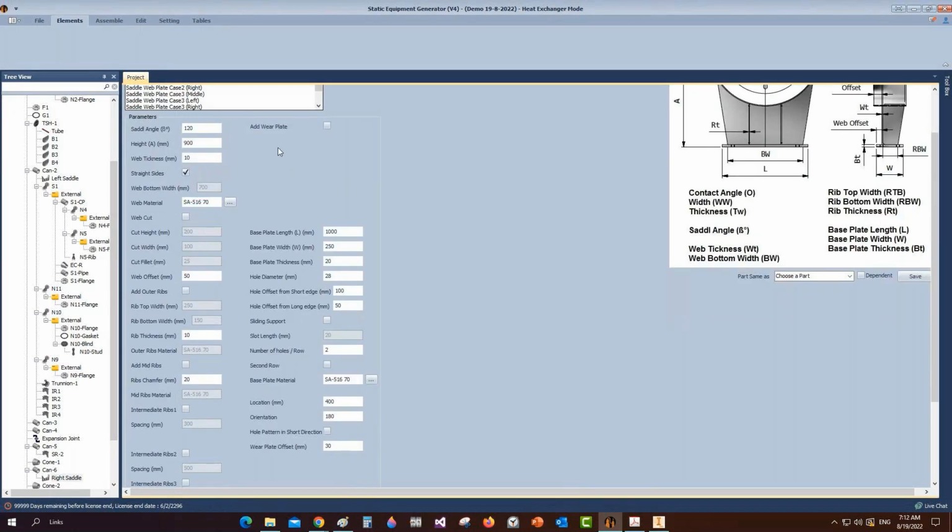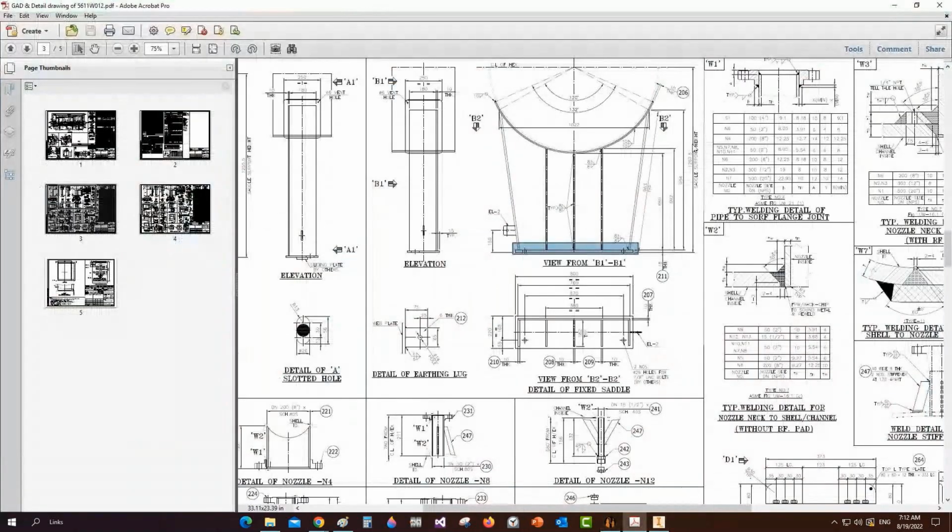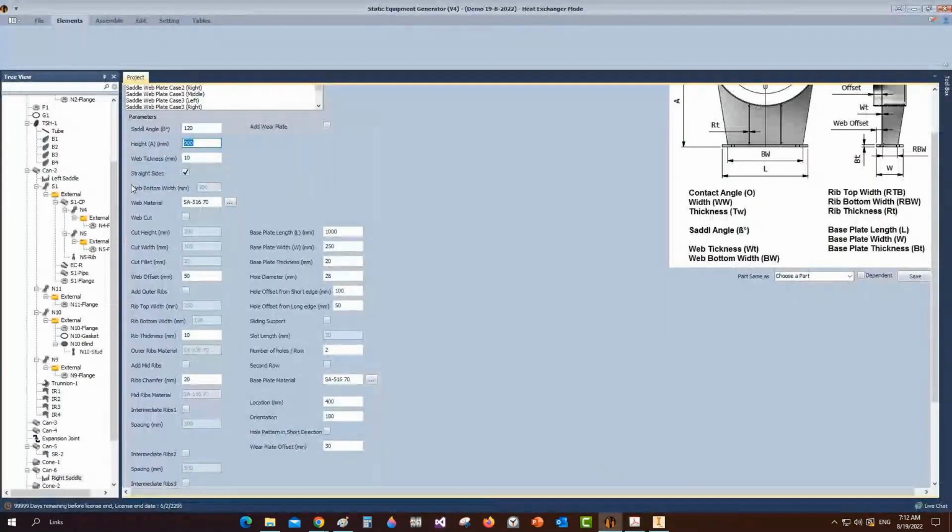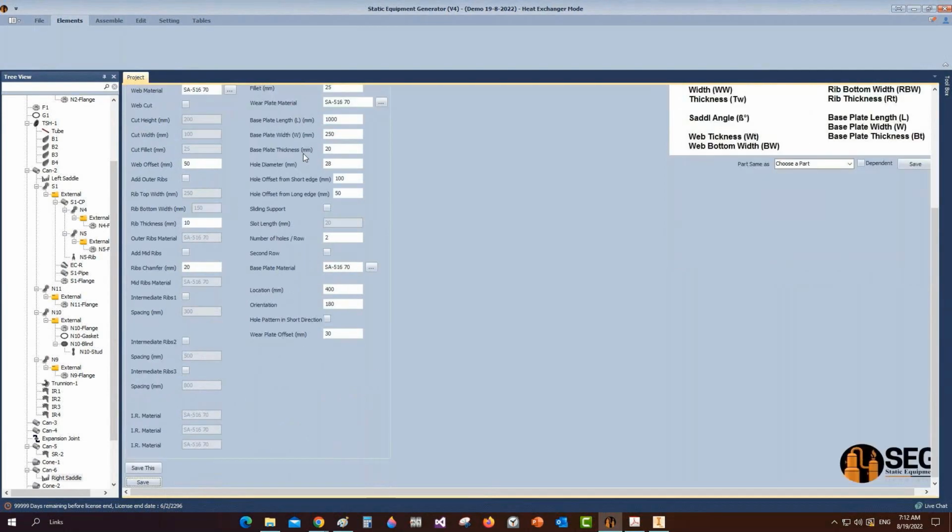And from here, let's define the saddle dimensions. The saddle height, which is that value from the vessel center line. So the height, okay, and let's add a wear plate. The wear plate is the base plate, whole diameter, whole offset from the long edge, and whole offset from the short edge.